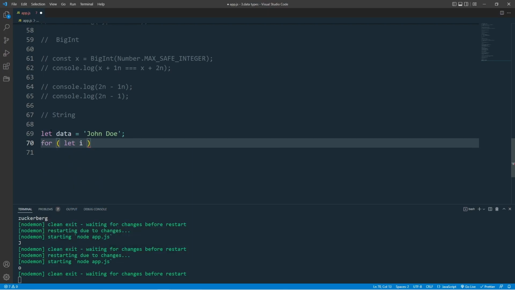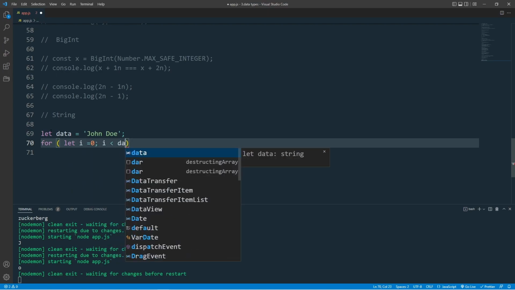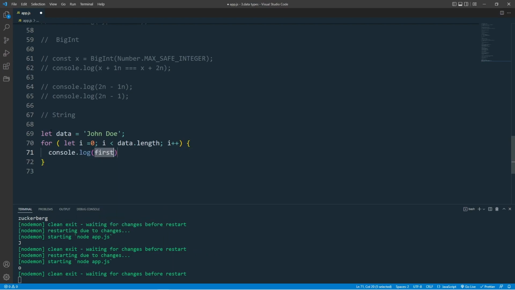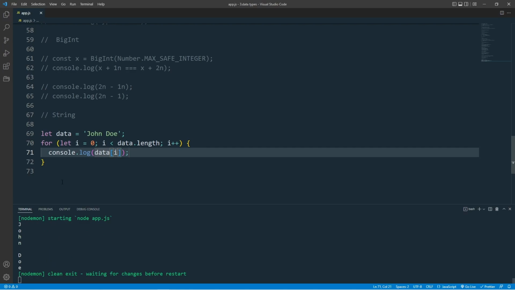Let i equal 0, i smaller than data.length, i++, and let's console.log data[i], and we got John Doe. It starts with 0, 1, 2, 3, 4, empty space, and Doe, John Doe.